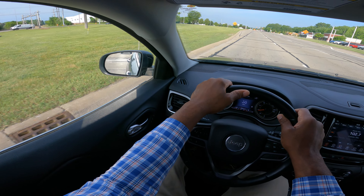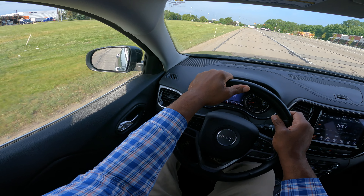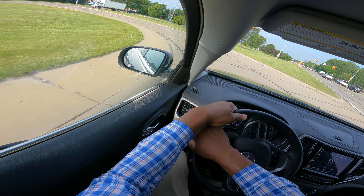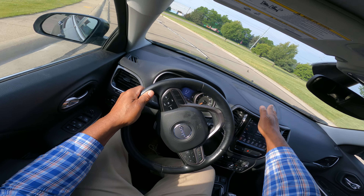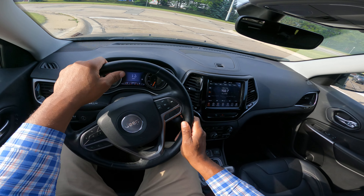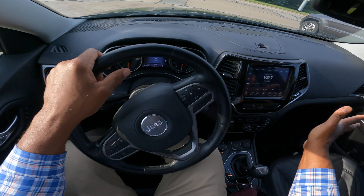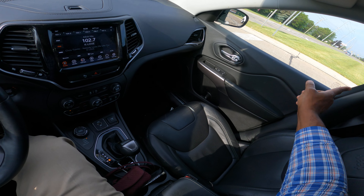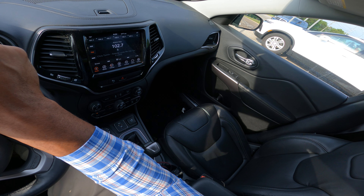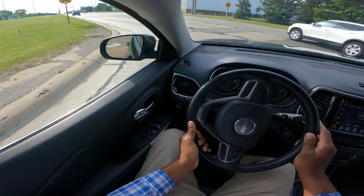I'm going to turn on my left-hand turn signal. This is a J-turn. Some states have J-turns, some provinces have J-turns, some do not. I'm going to stay in the inside lane, going in slow — not drifting out to the right or drifting to the left. Complete stop. Look and check traffic. This vehicle is in the outside lane. I wait, I see the car coming. You can look through the window. I looked, I checked, then I turn in my inside lane.